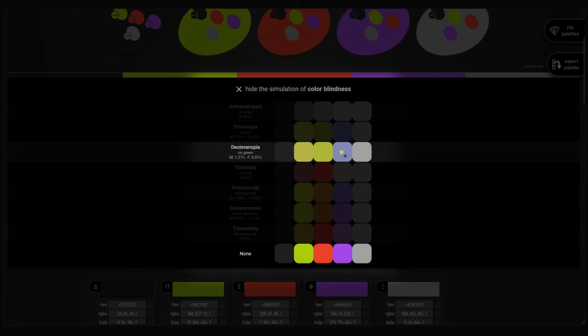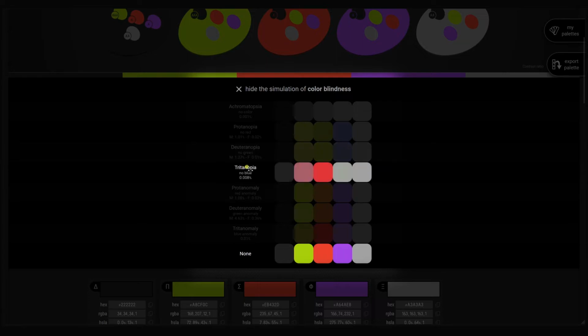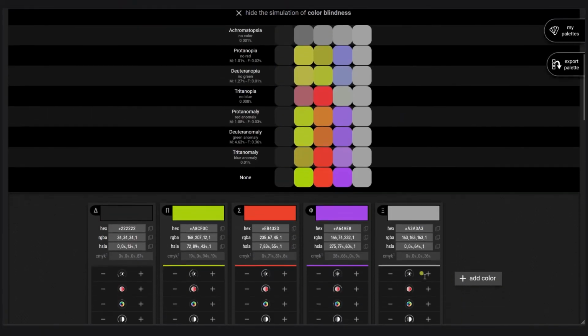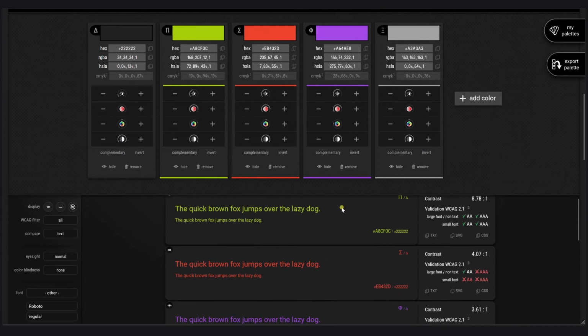It's even worse when you go to other disabilities here. Here you can still see the difference between the purple and the gray, but for these ones you already see two colors that look just a bit different thanks to the contrast, but those two ones look exactly the same. If you want to communicate by writing with purple on the gray one, it's just impossible for that person to read what you wrote. Let's check it here.